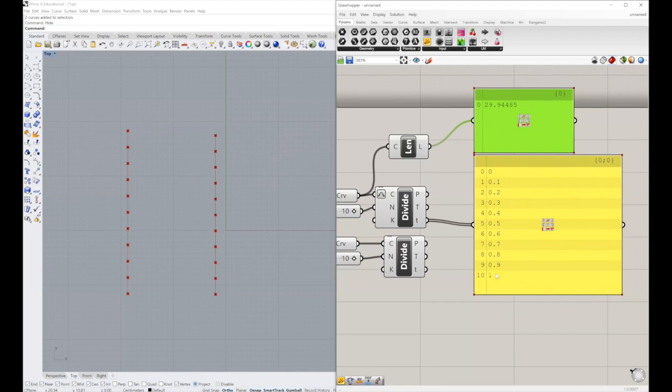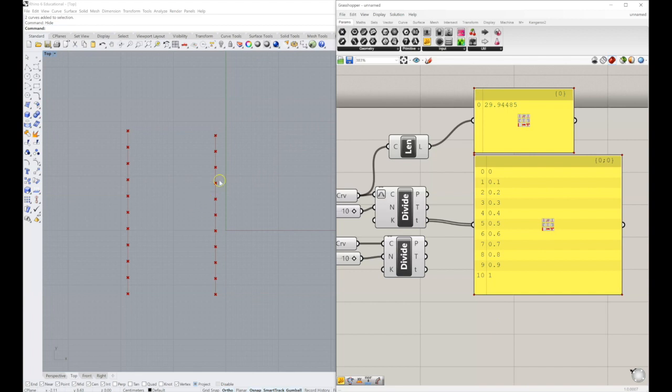Now this changed in terms of the percentage of the length where the point is on this curve. Because these are equal length, you have one at 0% of the length, 10%, 20%, and so on. And this is really useful because now you can divide and locate a point.